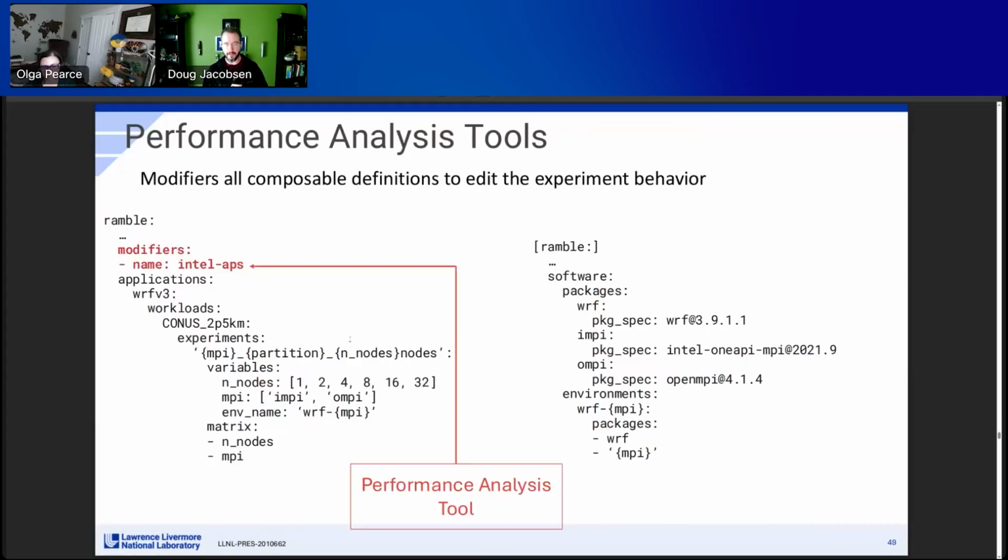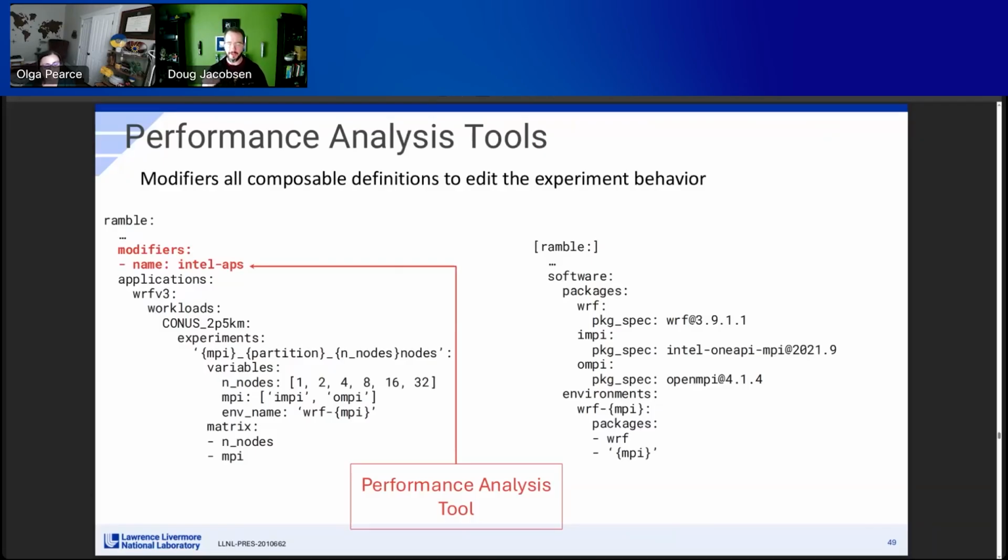Here I've got Intel APS. So all I really need to do is add Intel APS here, and then it will inject the correct commands into my experiment definition, or the templatized experiment that gets rendered, to call APS while the experiment is running to collect performance data and then generate a summary at the end.